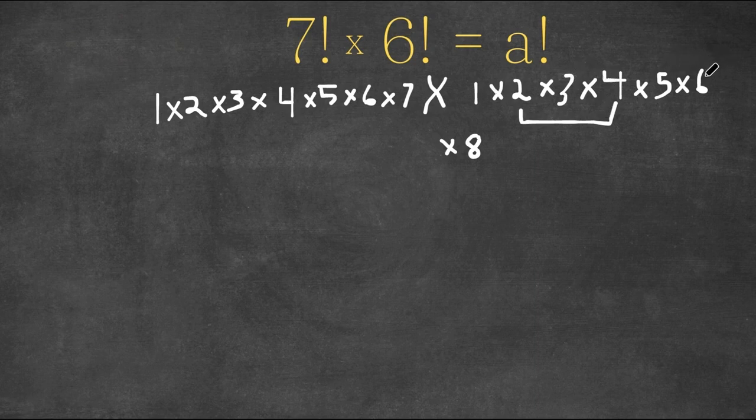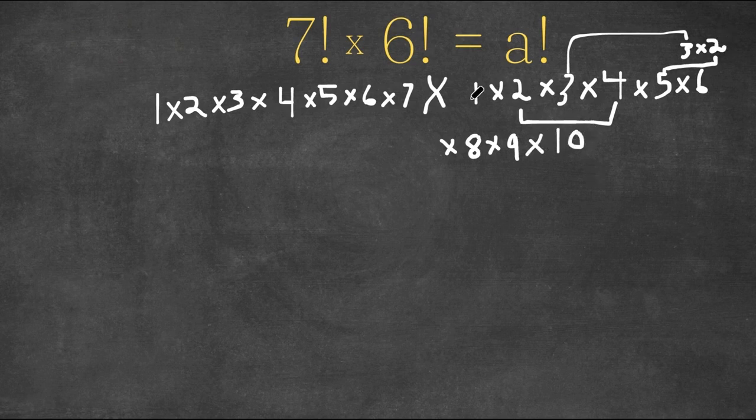Well, we could actually rewrite 6 as 3 times 2. Now we can get our 3 from here and multiply these two. 3 times 3 is 9, so we have 8 times 9. And our next term in the sequence would be 10. And 10 would equal this 5 times this 2. So that would equal 10.